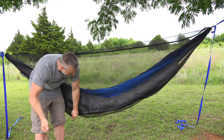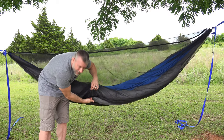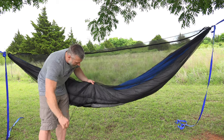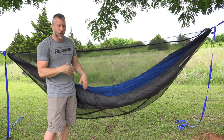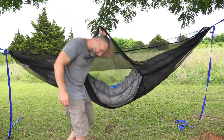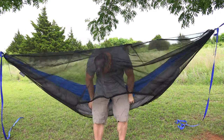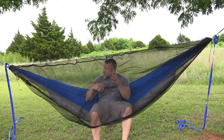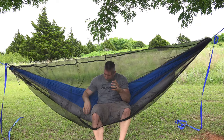So you can tighten this up, cinch it down so that the cinch cord is tight up against your underquilt, and that way it's sealed off and no bugs are gonna get in. Now to get into the hammock, you simply find that hole, put it over your head, and sit down in the hammock. Once you're in the hammock, it's not a big deal.